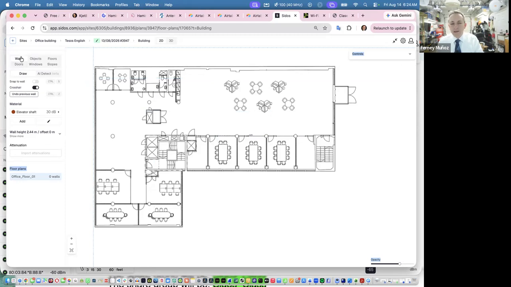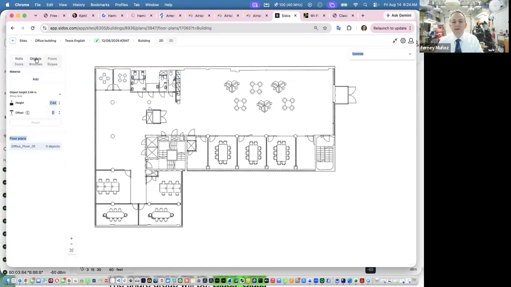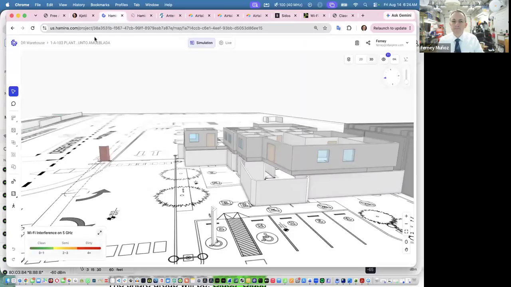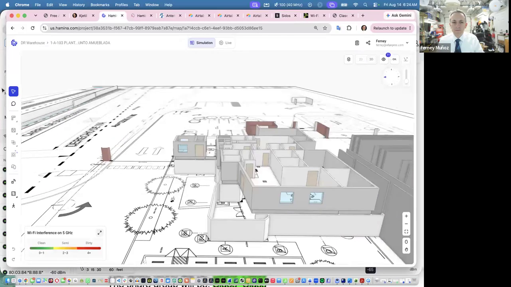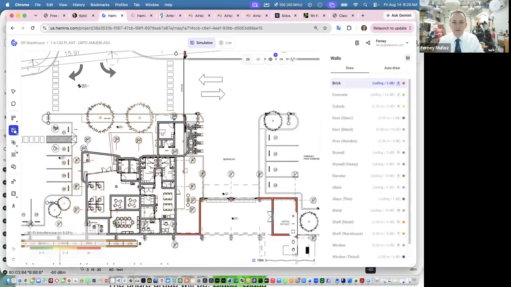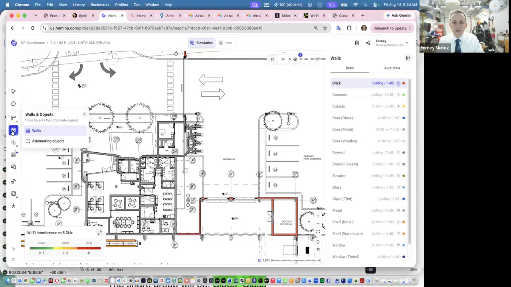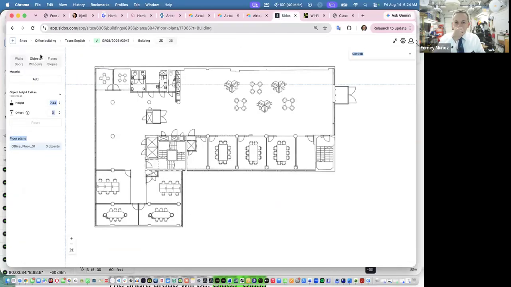If I have walls in here, I have to select the option. The objects is the equivalent of attenuation objects. How does Hamina call it? Let me switch to 2D. Hamina called that attenuation objects, so in Sidos it is only called objects.